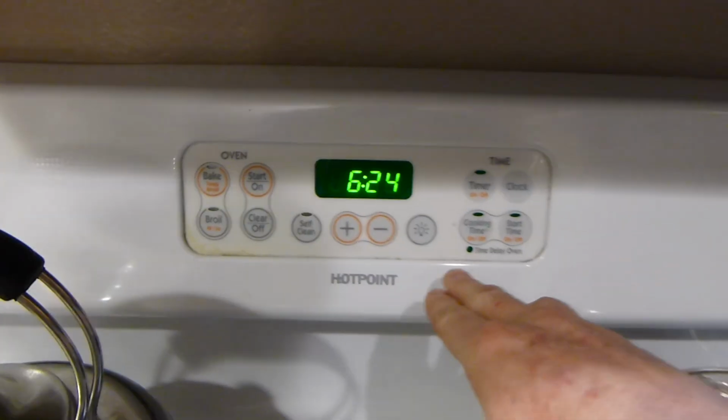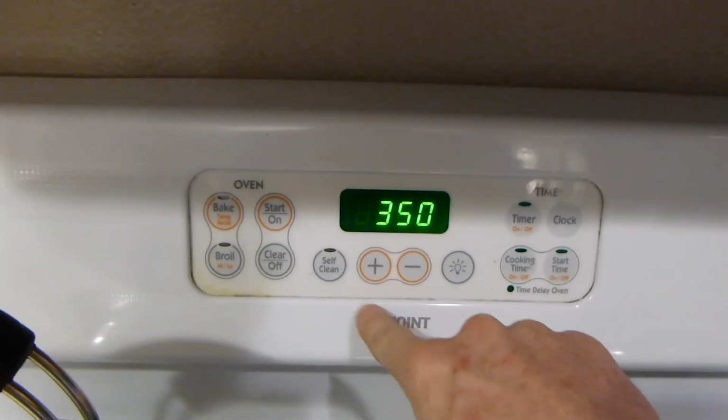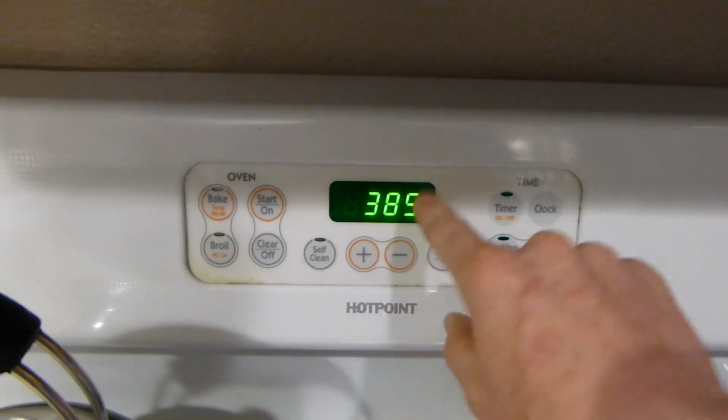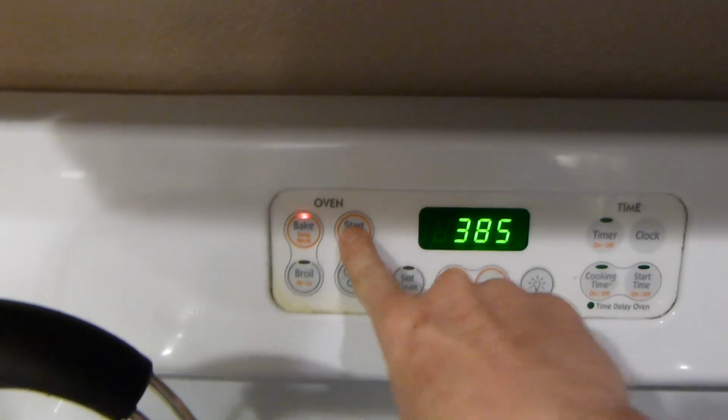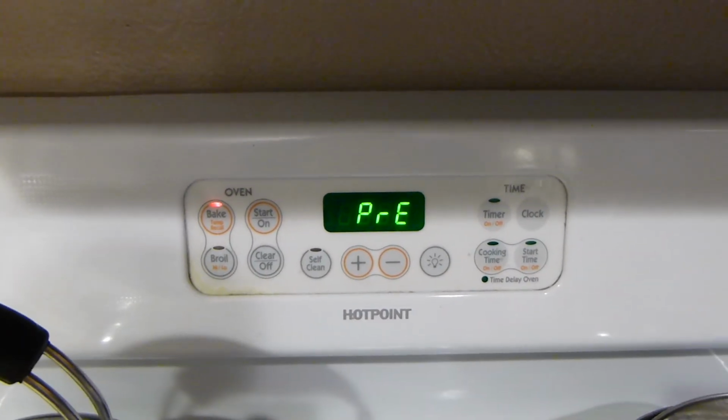Alright, let's go ahead and preheat the oven here. We're going to push bake right there, and right now it's on 350, so we're just going to go up to 385. Again, 5 degree increments right there, and we're going to hit start. This means preheat. Now you just wait till it beeps on you until it's at 385.